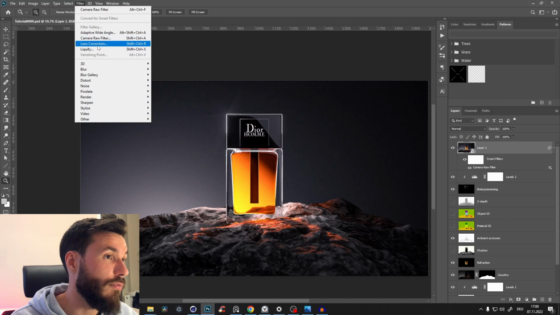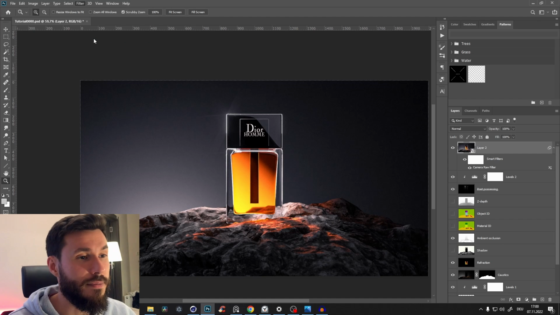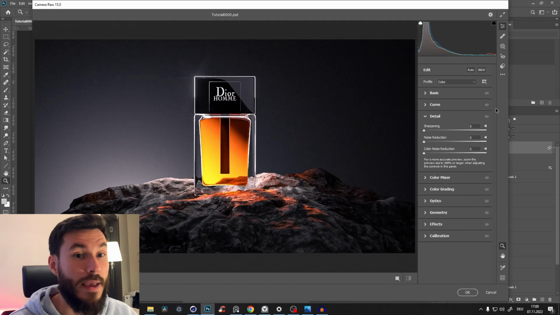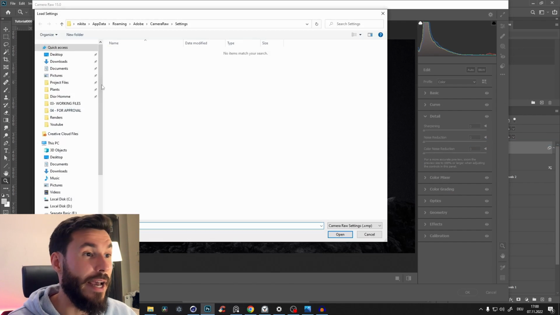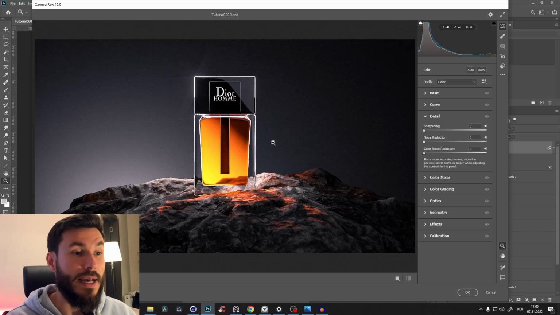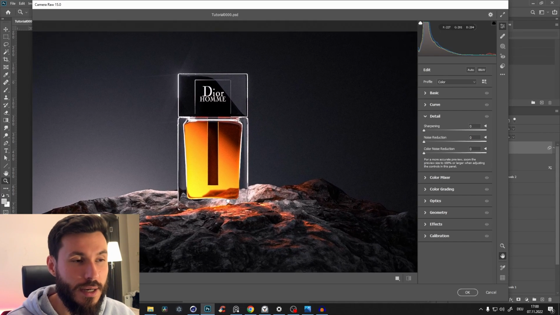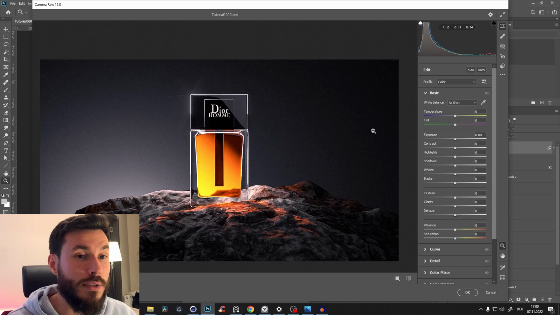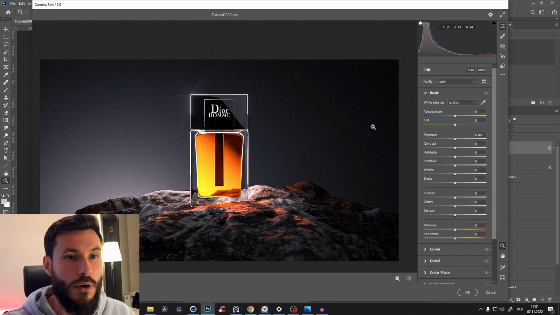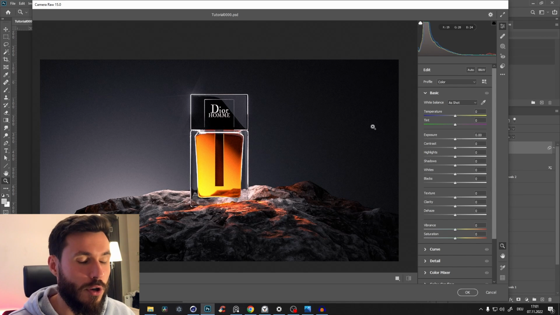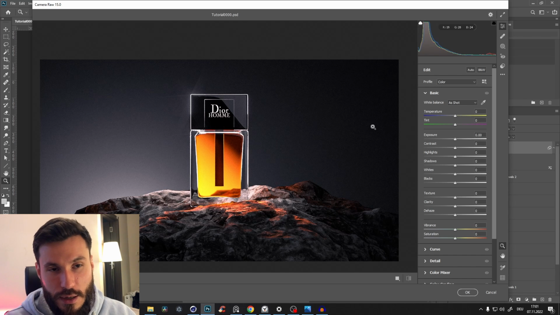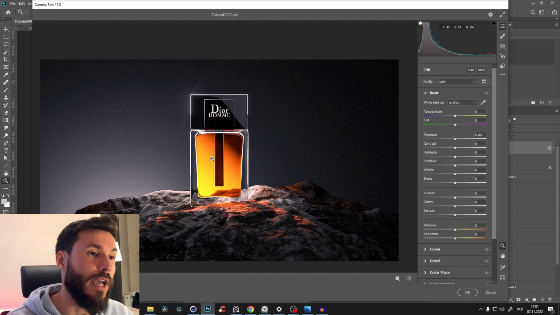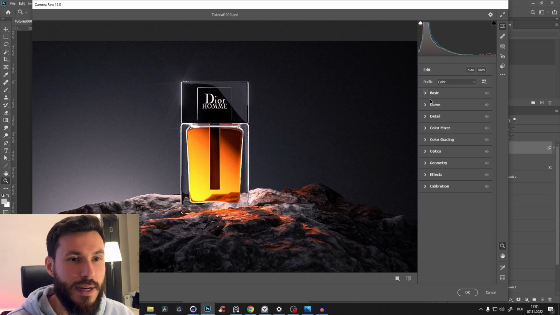Like any camera raw filter. So again, you go to camera raw filter. And you can go to the three points here and load settings, and you load this file you just saved, and then you have the exact same settings as you used in this image here, and then you can just tweak a little bit around, and then you can add the same effect, the same look style to all of the different images. They have to be kind of the same, you know, but you can always tweak it, and yeah, that's so effective.